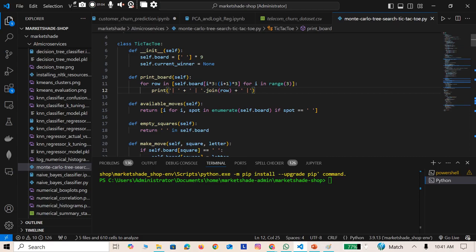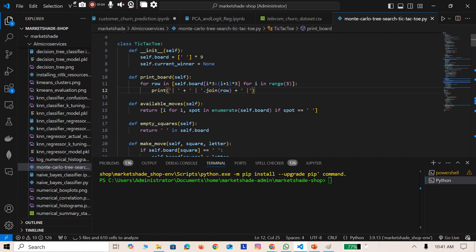Now the available moves, we return i for spot. If the i is the move, then the spot is where you make the move. So in Python, if you want loops to iterate through two items at a go, you use the term enumerate, which ensures that these two terms work in sync. So look at that: enumerate in self.board, if the spot is an empty space, that is when you can make the move.